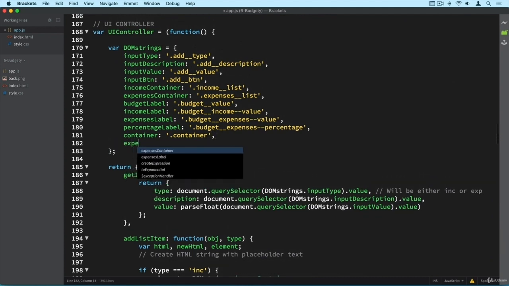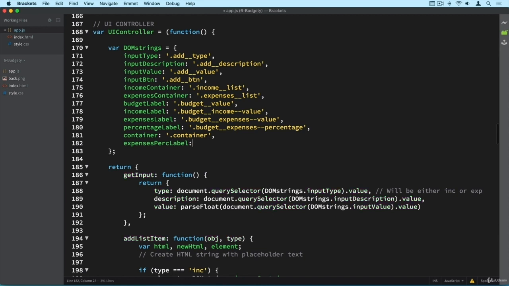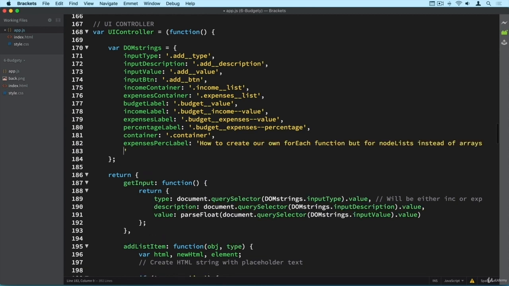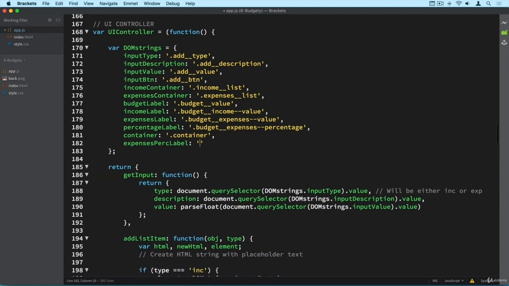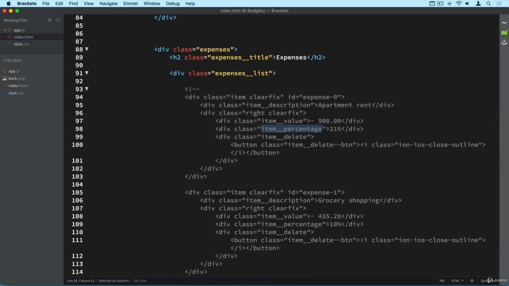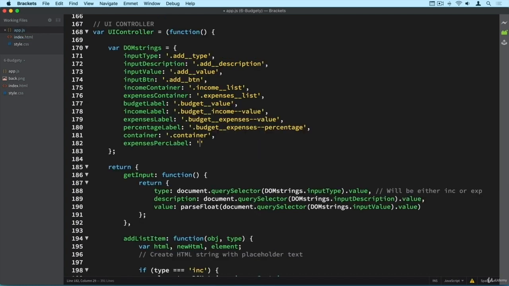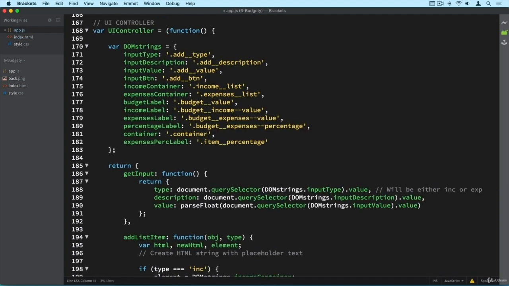So expenses percentage label, let's say. And I'm not sure if I copied it. No, I did not. All right. So let's go back. So it's item percentage. All right. And here we go. So expenses percentage label.